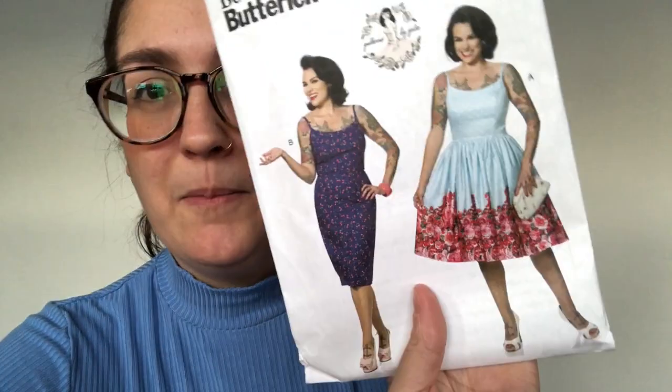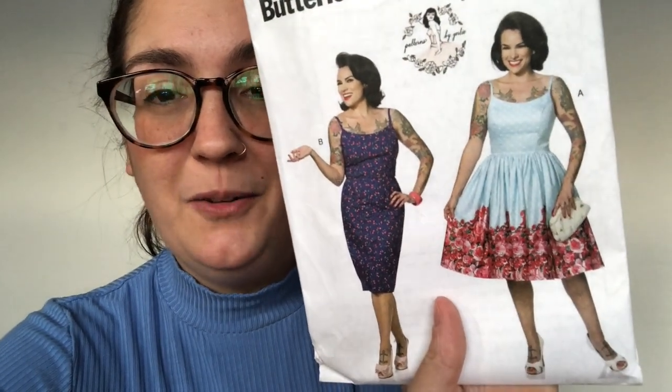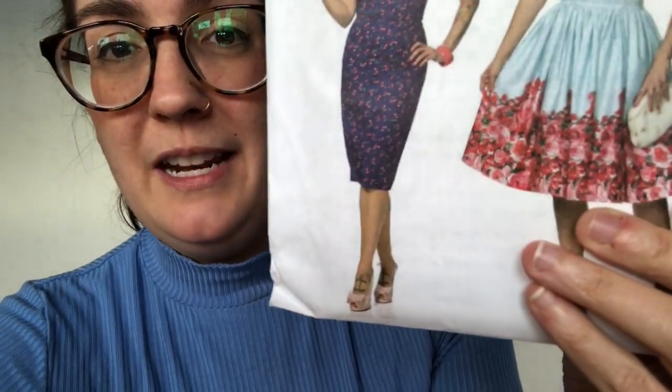I'm gonna take the Rose Cafe bodice and then I'm gonna attach this skirt to it. I'm going to measure the bottom of the skirt, and then I will cut a tier. I'm not sure how tall I'm gonna make it yet. I'll need to look at my inspiration to see what proportions will work best for the dress, but I will probably cut the gathered tier at 2 times the circumference or the width of the bottom of the skirt. So this one's gonna take quite a bit of fabric.